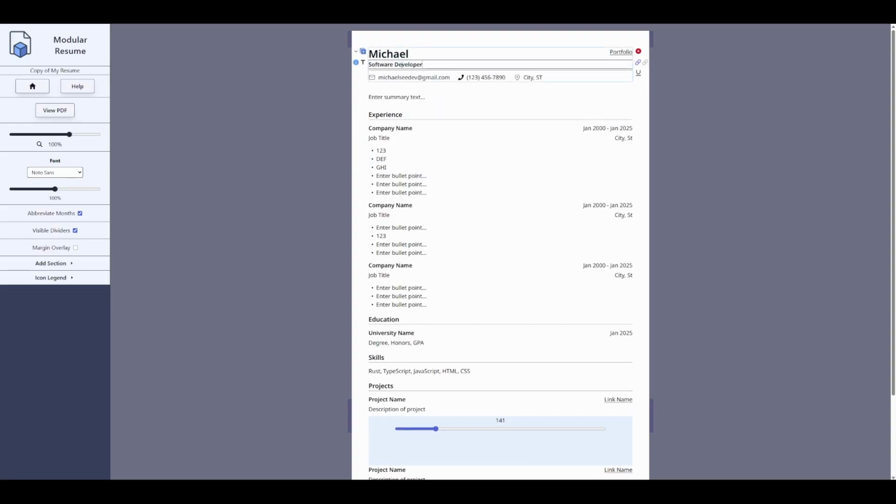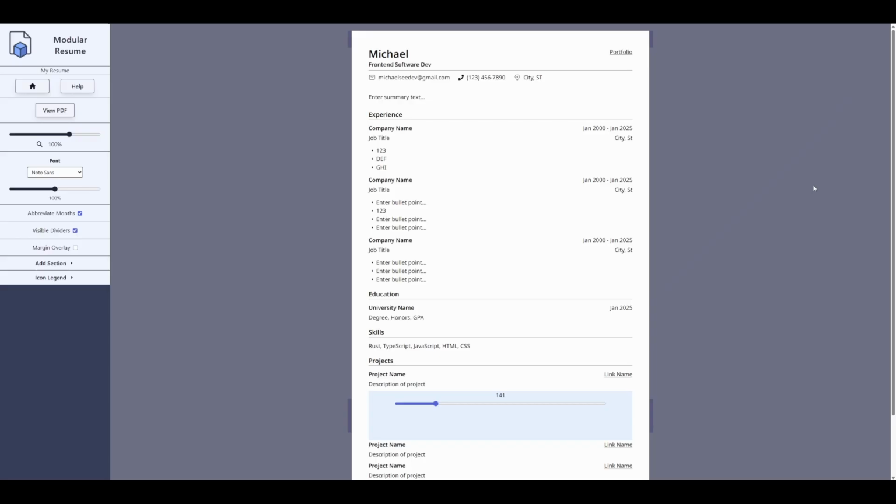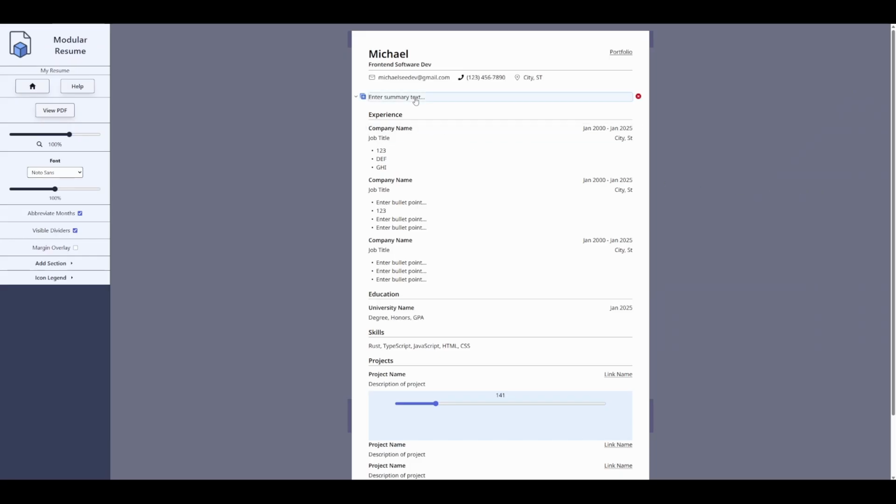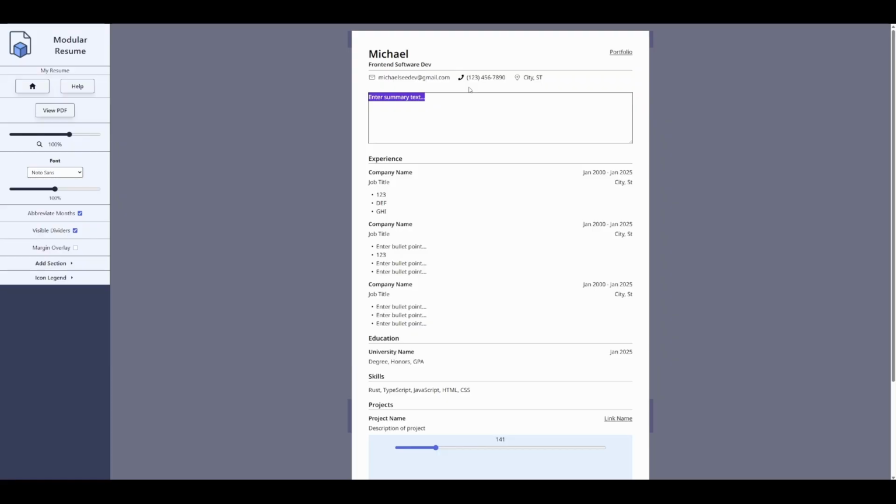So maybe you change your professional title, and maybe you do front-end software dev, and we go back to our original, you'll see that that also changes. So just to show that your information between the 2 resumes will reflect in both, but the layout changes will not reflect in both.